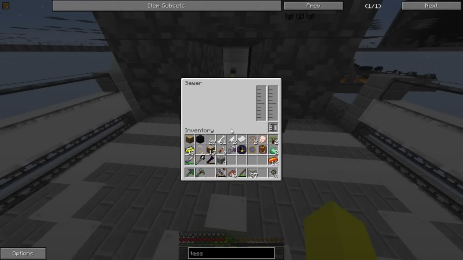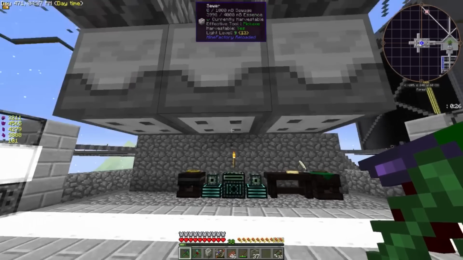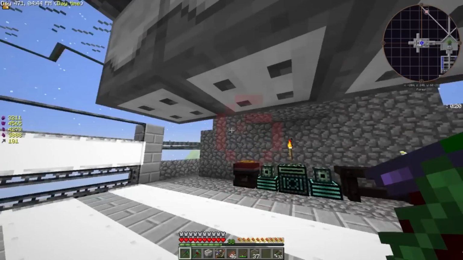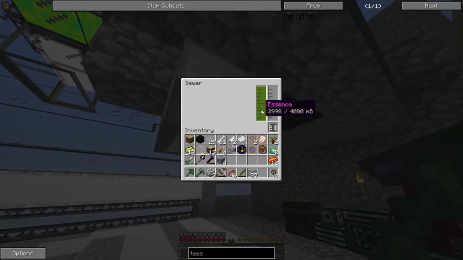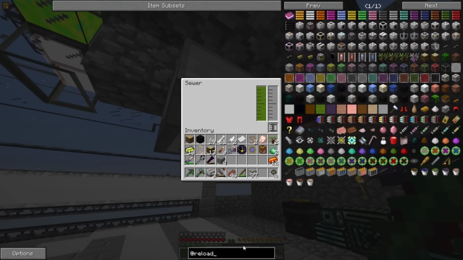Okay, so this one has essence. All right, okay, I got it. All right, so what this does is this doesn't actually allow me... They do not communicate their storage to other things. That is not what I was hoping for. That is not what I wanted.